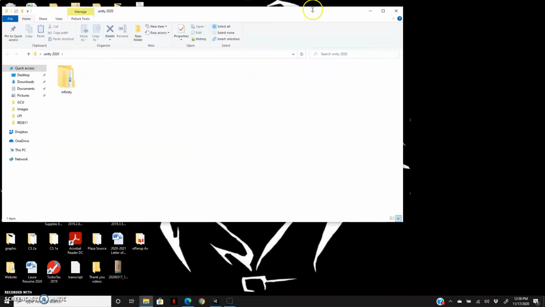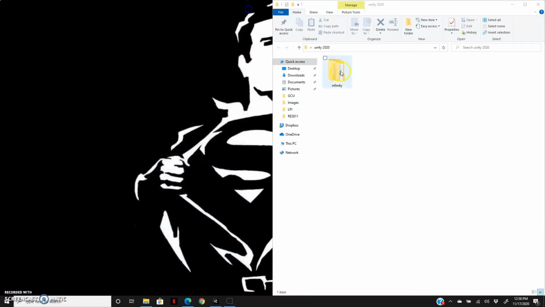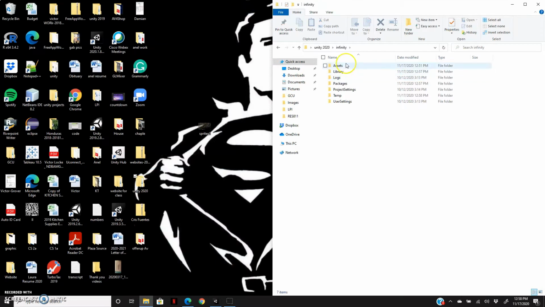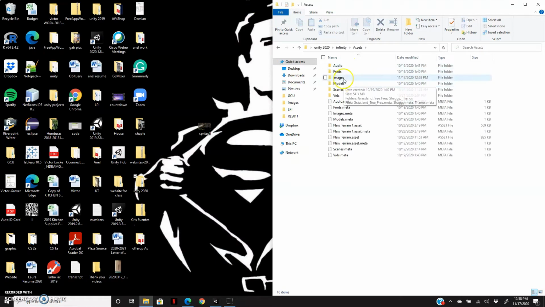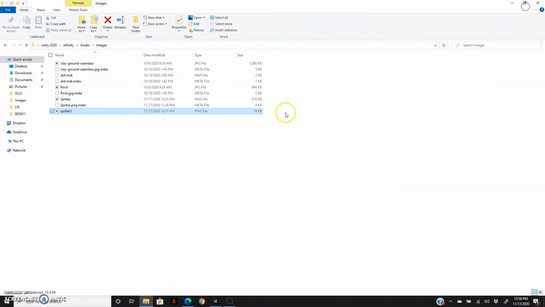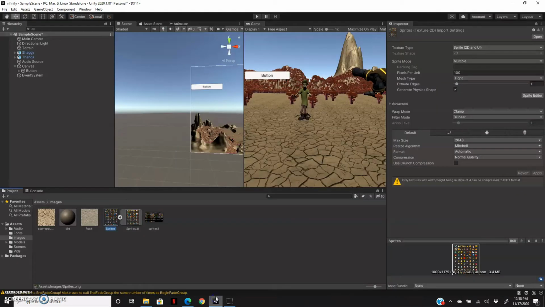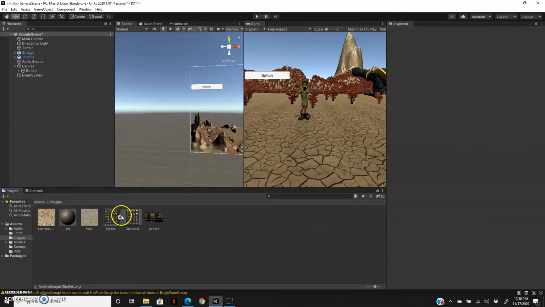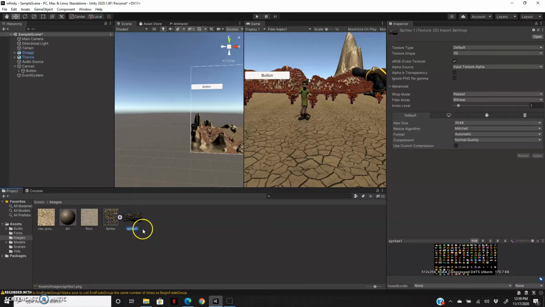I go to my Unity project folder, remember, my infinite name project, and then I go to my assets. From my assets, I go to images, and in images I add my Sprite 1. Once I add it, it should appear in my project.